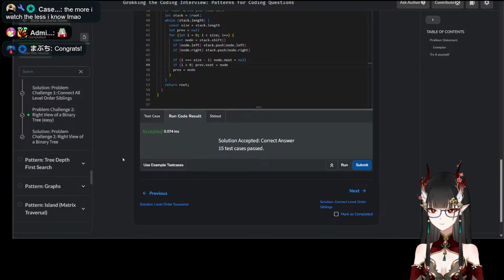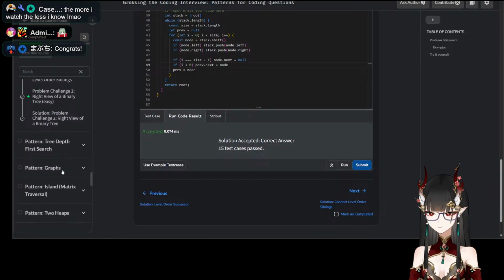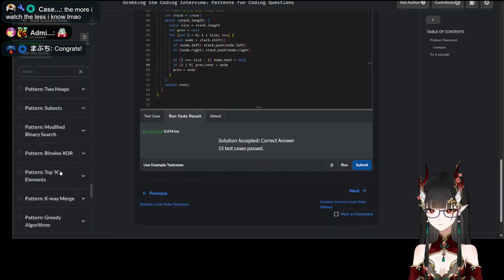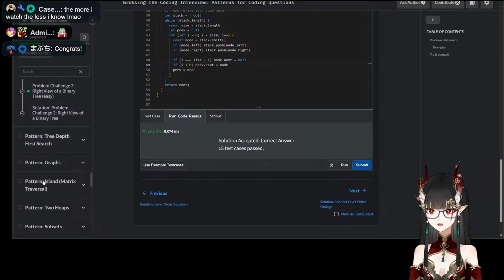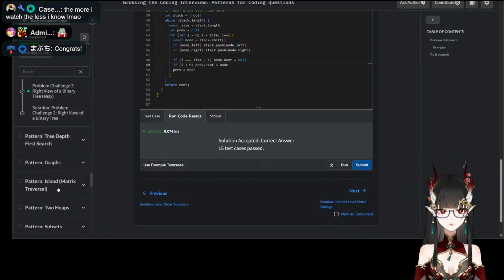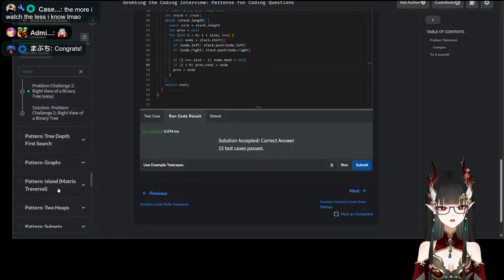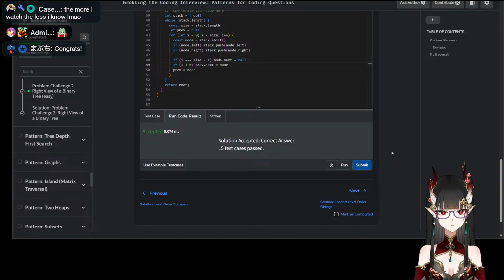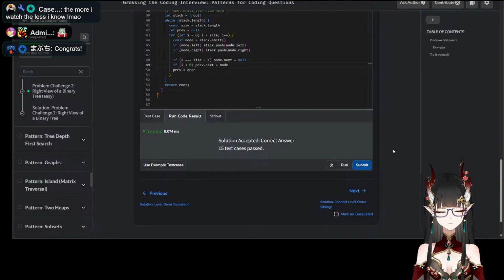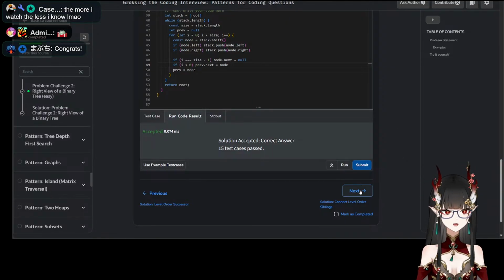So next one will be depth first search. So many of them. Map, island map is kind of popular. Coding challenge. Here's the island. Find the quickest path from one island to the next island, something like that.